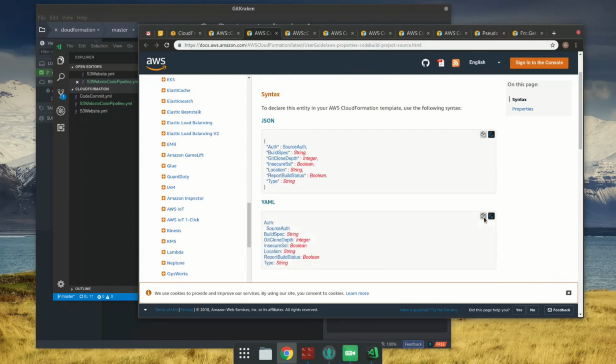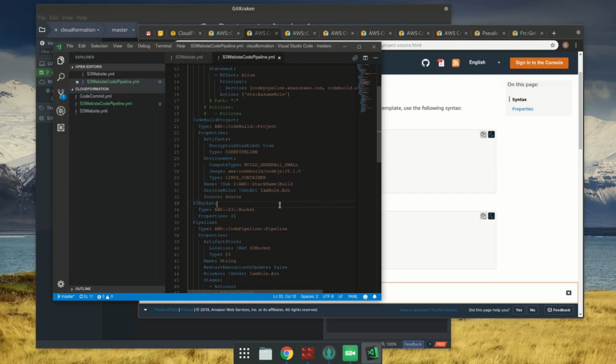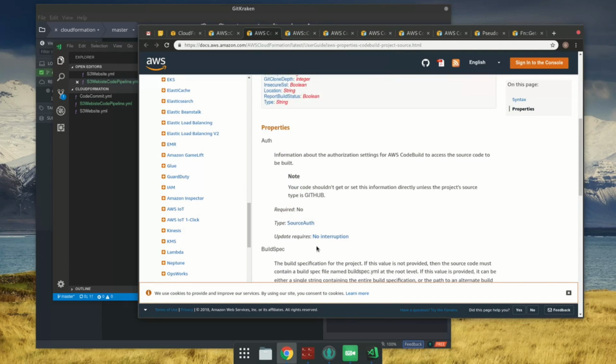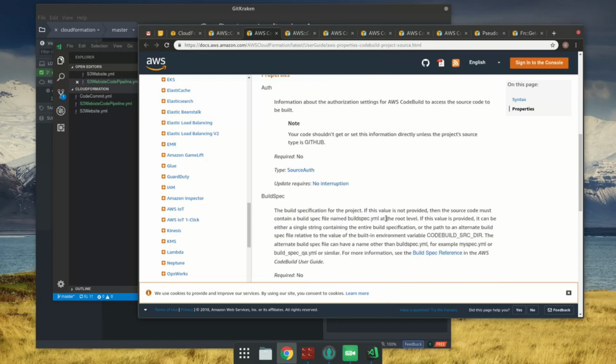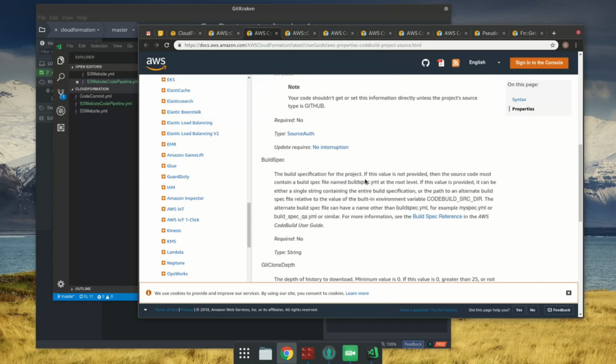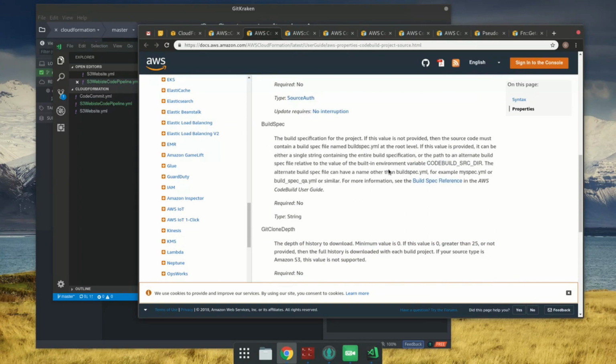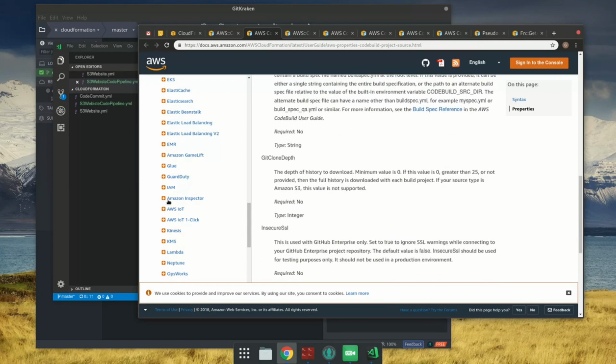Source is something I did like this. Build spec. This is cool because this is the file it's gonna read. By default it is buildspec. Git clone that.